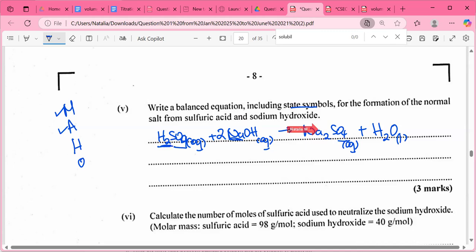So now I need to balance my H's. I have 2H here. 2 times 1H is now 2H. So 2 plus 2H is 4 H's. In water, I have 2 H's. So what number multiplied by 2 gives me 4? So that number is a 2. So I'm going to go ahead and clean up this nicely.